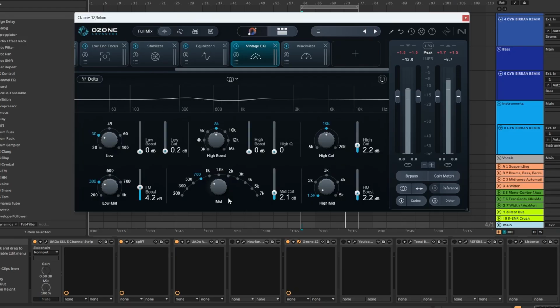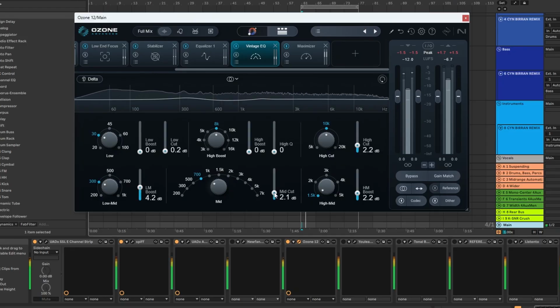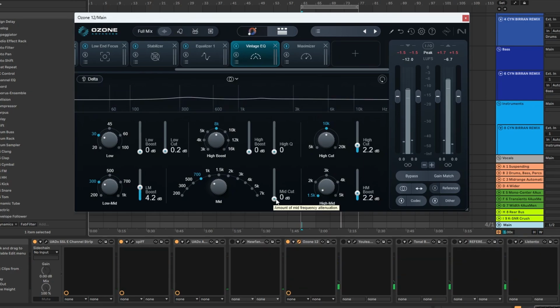And let's listen to what it sounds like before and after. Notice how there's a bit of buzziness now in the bass. It's pulling a lot of focus towards those really buzzy sounds of the bass that I don't necessarily want in the song. So we're going to bring this back to the 2.1 or 2.2 dB cut that I had before. And again, I want you to notice what it does to the overall focus, like where your ears focus to.